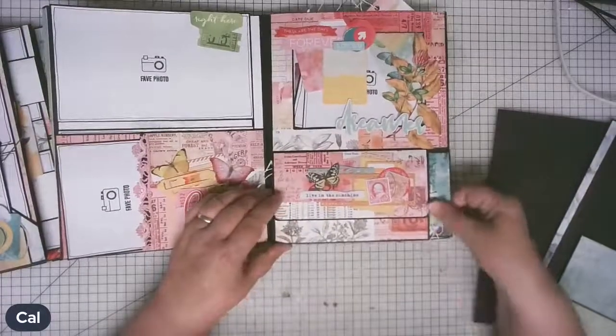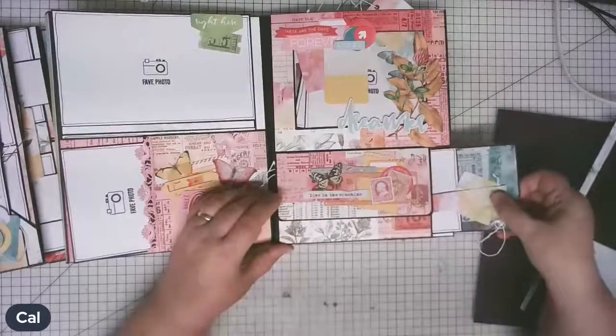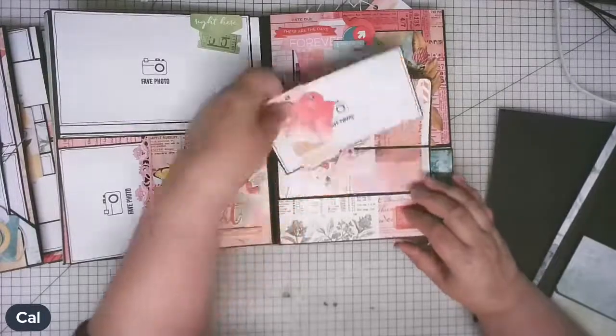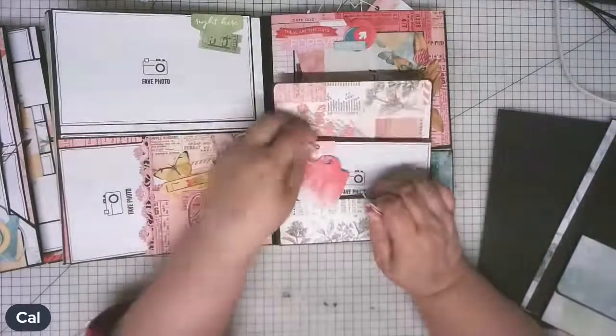We've got a pocket that's got a photo mat in at the side, and then we've got a pocket here as well with another photo mat in it. So it's a pocket and lots of pockets and pockets on pockets.